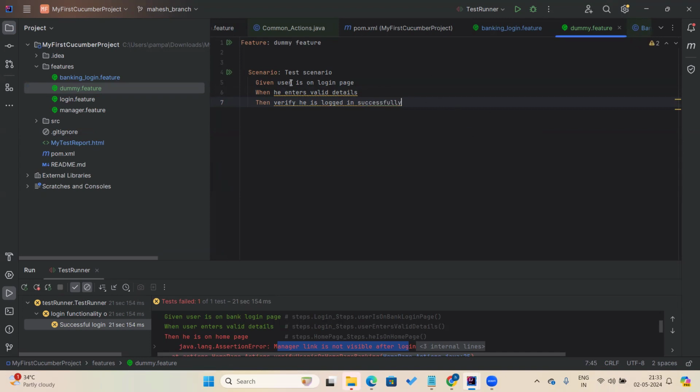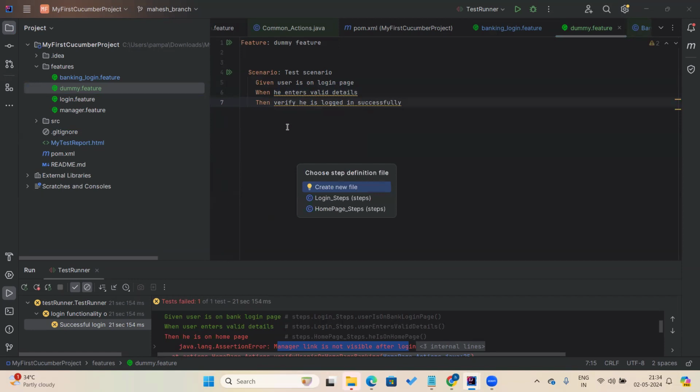After that, we have to write the implementation for each of the steps that we have given. Since it already has an implementation, it is not asking us to write anything. But these are the two new statements that we have added, so we need to add a step definition for them. Whenever you click on this bulb icon, it will ask you to create a step definition, which generates a step definition for that particular line. If you choose all, it will generate implementations for, here, the two lines that do not have any implementation.